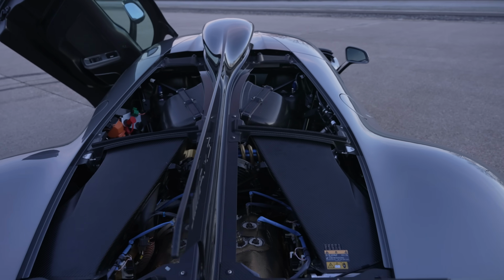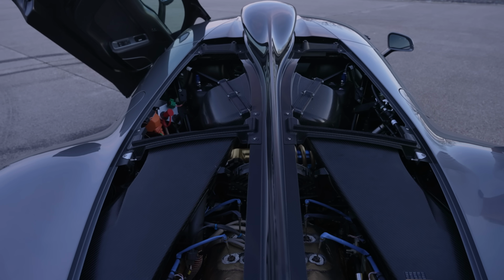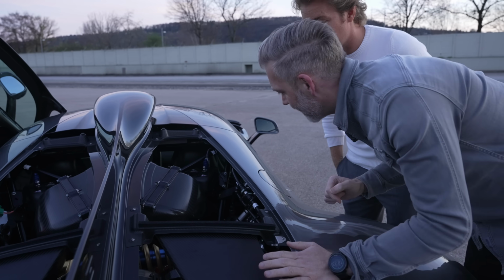What a beast. This has nothing to do with a road car, huh? No. Look at this. So the engine, jeez, this is crazy. The engine is down there. This is totally crazy. No wonder it was a little bit of a mission.